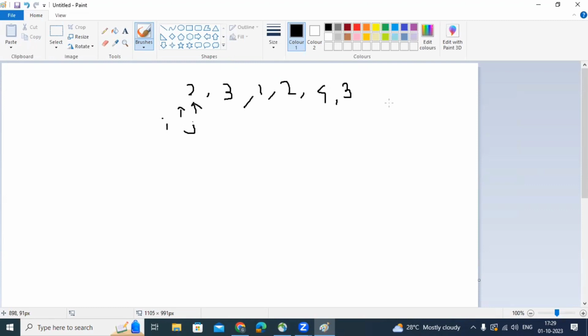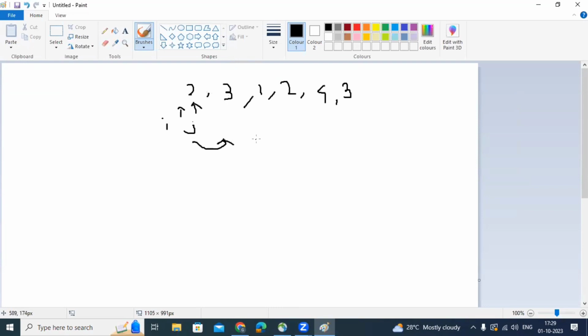The condition that we have to check is, within the window we will have certain elements, and their sum should be greater than or equal to target. So we will keep on increasing the size of the window until we find elements whose sum is greater than or equal to target. So we start moving our I.